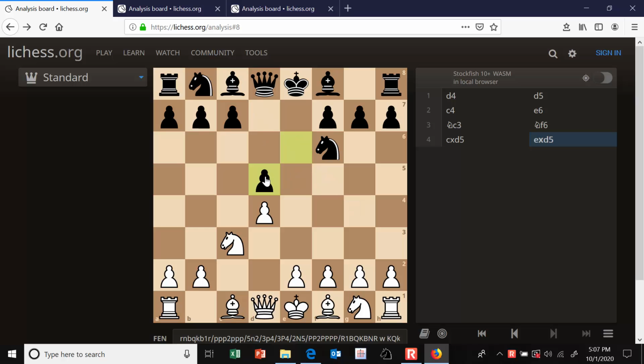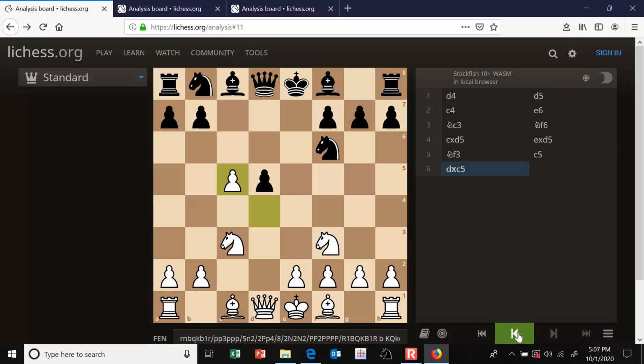Well, there are several reasons for this exchange. One reason is white does get a half-open file for his rook. Another reason is white has made the pawn break c5 that black usually enjoys in the Queen's Gambit declined not so palatable because it saddles him with an isolated d-pawn. And another reason is white gets something called a minority attack on the queen side.